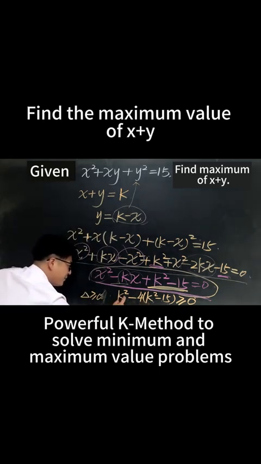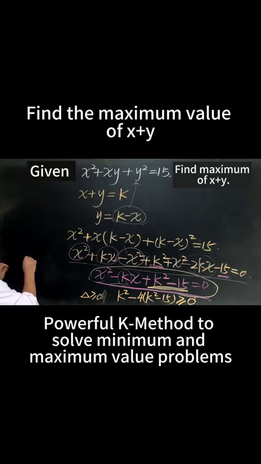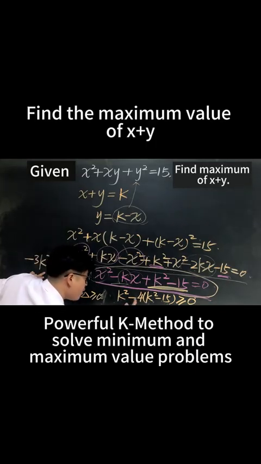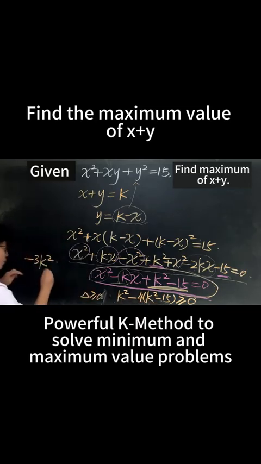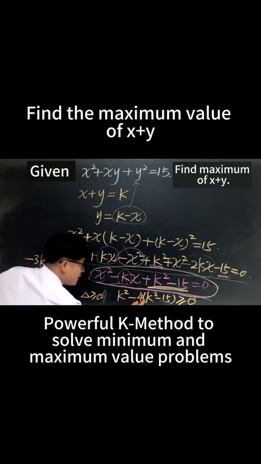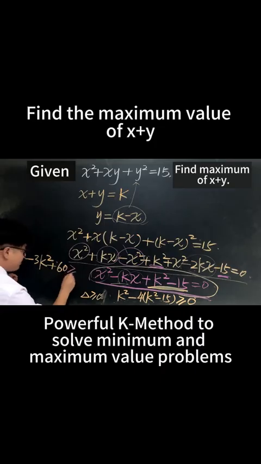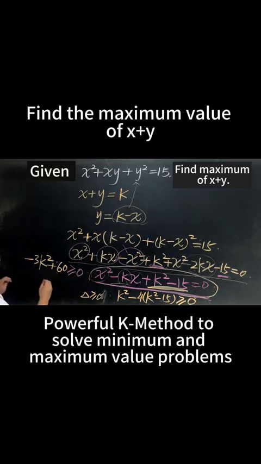Now let's calculate what k equals. K squared minus 4k squared is negative 3k squared, right? Any questions? Then minus 4 times 15, doesn't that become plus 60? Right? It's plus 60. Be careful when doing problems, okay? 4 times 15 is 60, so it's greater than or equal to 0. What does it mean for it to be greater than or equal to 0? Move the 3k squared to the other side. So isn't it 3k squared less than or equal to 60? Divide both sides by 3 and you get k squared less than or equal to 20, right?